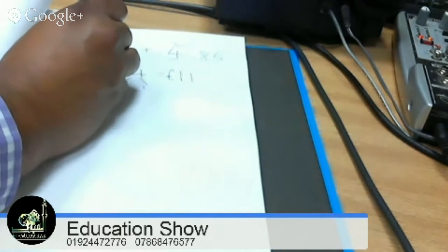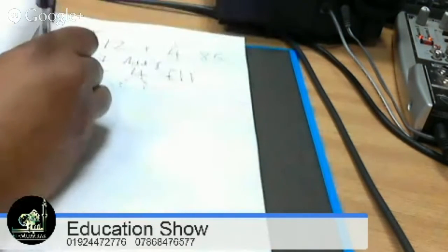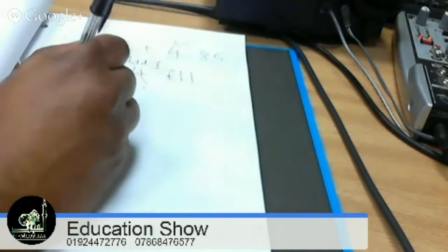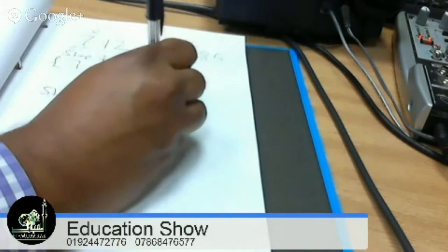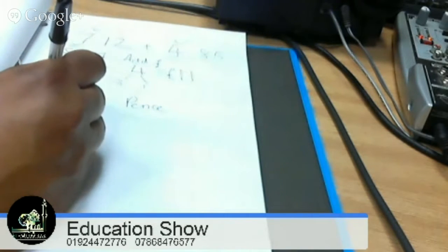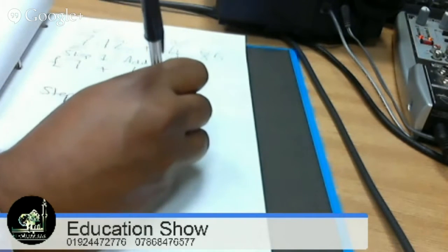So step 1 was add the pounds. Step 2 would be to add the pence. How would we add the pence? Well, what we would do is we would have 12p add 85p.